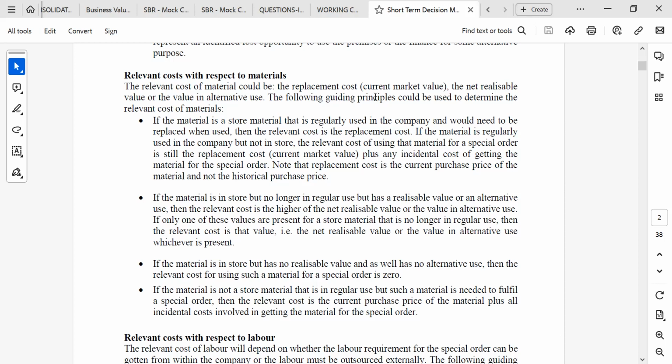Okay. Relevant cost, what they will do is that they will ask you to explain why you include this amount and why you didn't include that amount. So you can put the material there and put a dash over there and explain why the dash is there. Okay, so they will give you the items and ask you why you have excluded some of them, or some of them don't have a cost. So you just take it and put a dash there so that you explain why the dash is there. But you can decide to ignore it altogether.